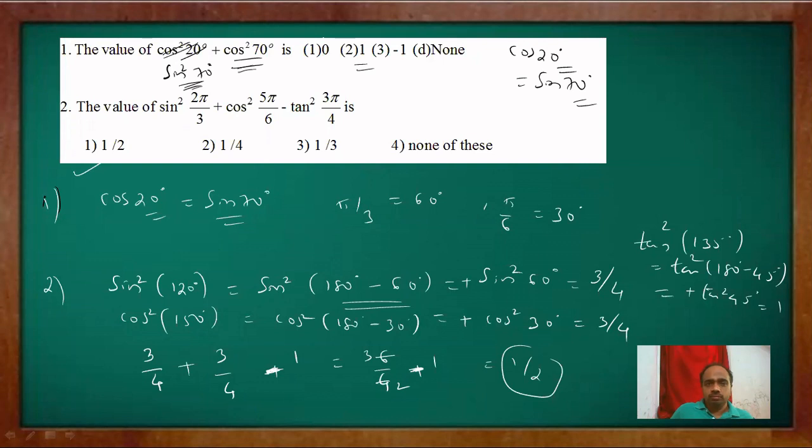Very simple. Okay. Is it clear? How do you make use of standard angles along with allied angles? Because standard angles means 0 to 180 and end. 120, 150 we have not written in the table. Then you must use allied angles. 150 means you must write 180 minus 30.